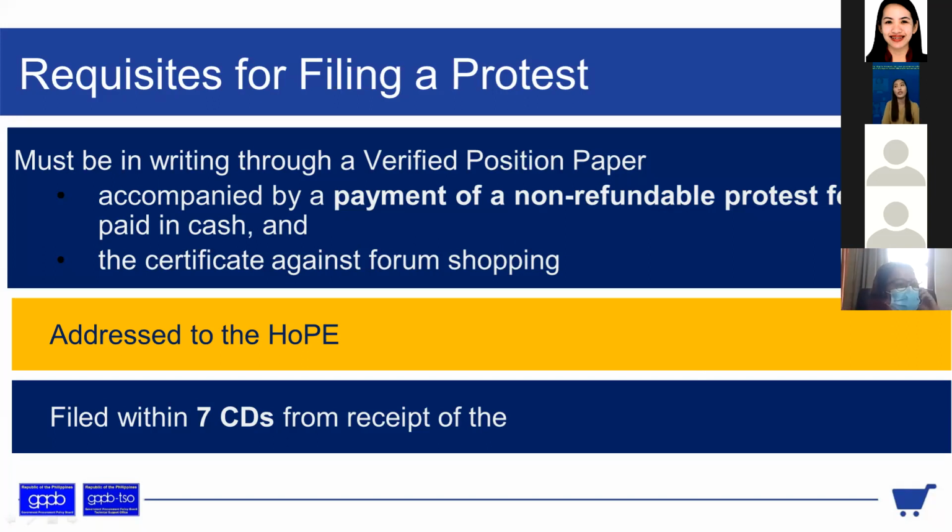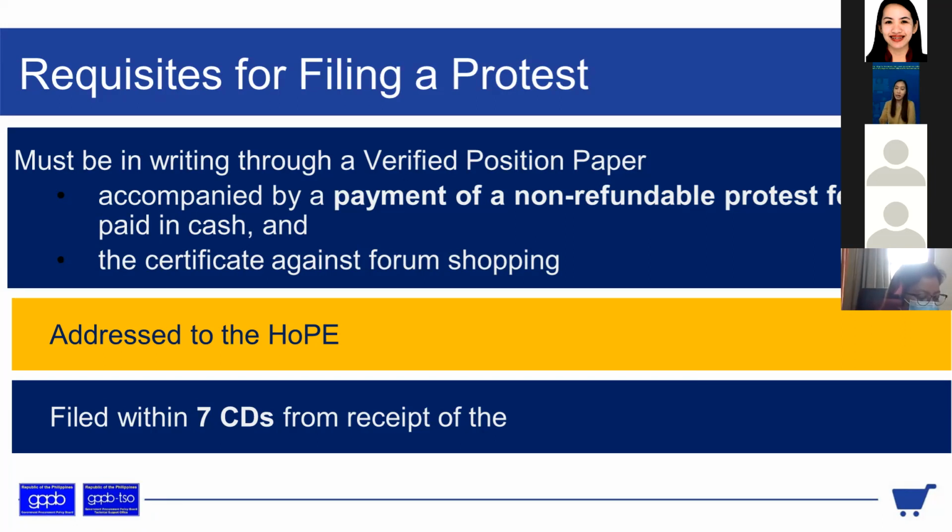So, ang protest ay parang appeal ninyo sa resolution ng BAC, kasi hindi nakuha na i-reconsider ng BAC yung resolution nila to disqualify you. So, prospective bidders will appeal that resolution to the HOPE through a verified position paper and after payment of a non-refundable protest fee. So, for the protest fee, there is actually a range for that, no?